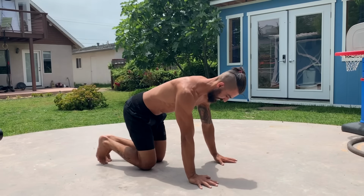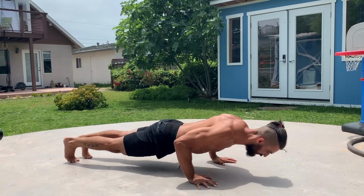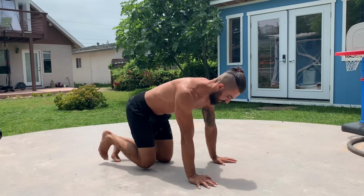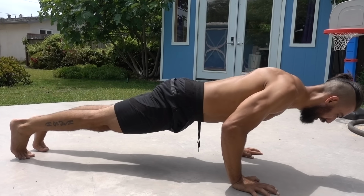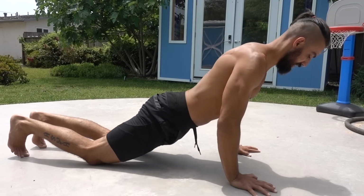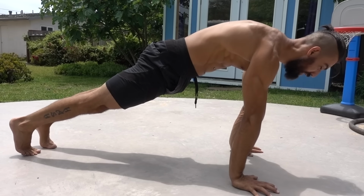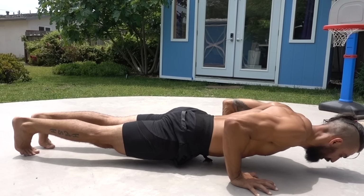So once again, we start in a strong plank. We're really putting a big priority on keeping the whole body line straight. And then we're gonna lower, and we're gonna try to get that hip and chest to meet the ground at the same time. I'm gonna move my elbows straight back. We're not flaring the elbows out to the side. And the stronger you become in these push-up lowering motions, the easier a full range of motion push-up becomes.